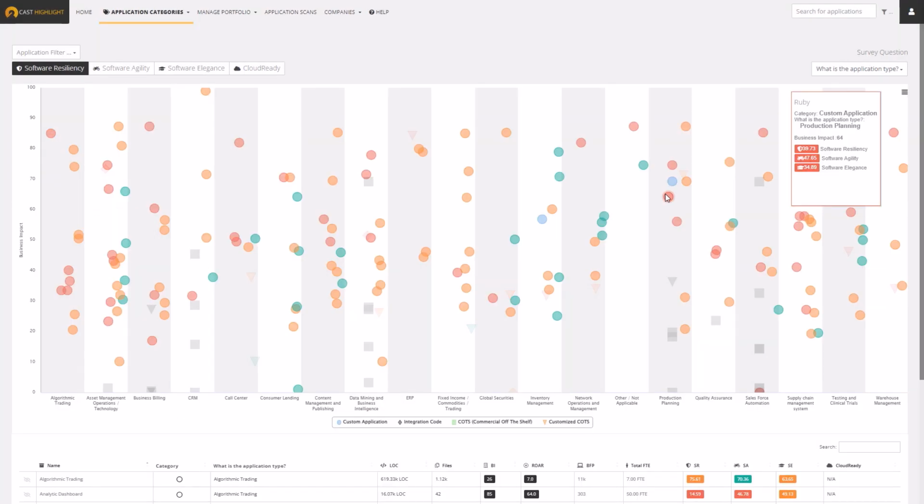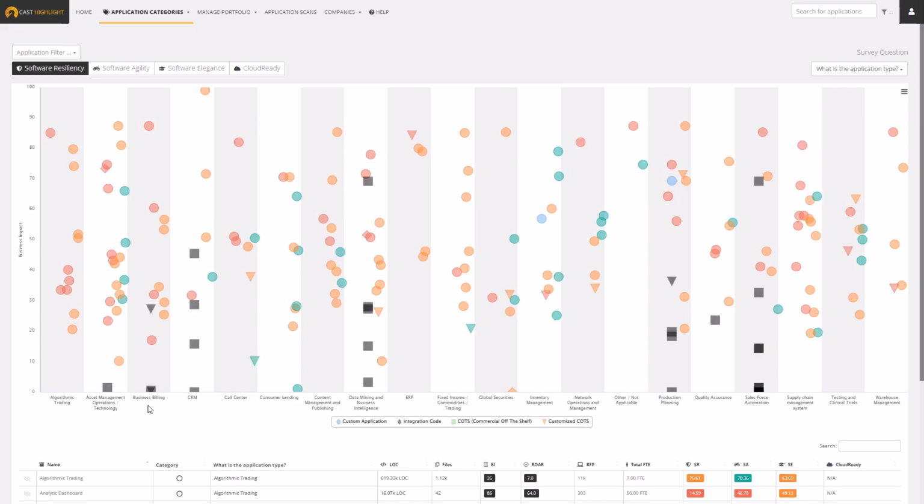The next dashboard we're going to look at is the application categories dashboard. This dashboard is useful for performing application portfolio rationalization, for example. It uses a combination of health measures, resiliency, agility, elegance, as well as a few survey answers. In this case, the survey answers are being used to categorize applications into different categories or types of applications.